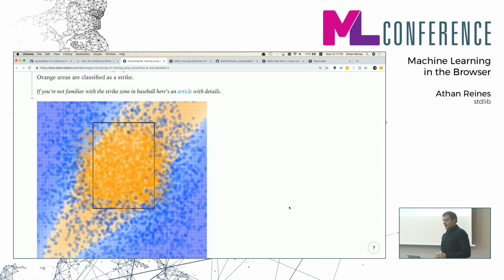Again, in this case, all model training and evaluation happens entirely on the client. No servers are needed. Another interesting thing is that neural networks are often treated like black boxes, right? Things which are hard to understand and hard to reason about. They just work. I tuned some parameters and magic happened.